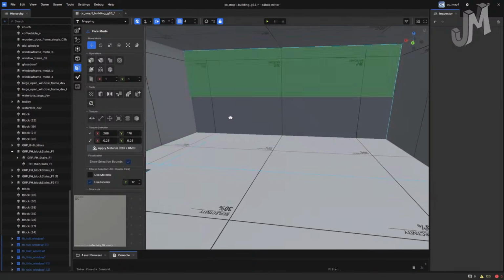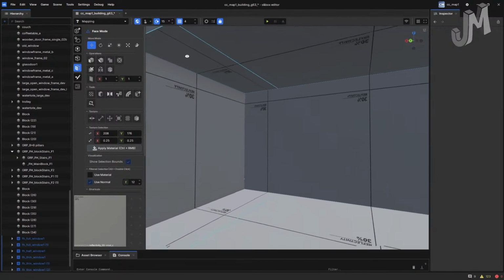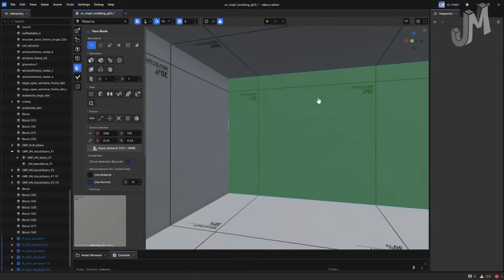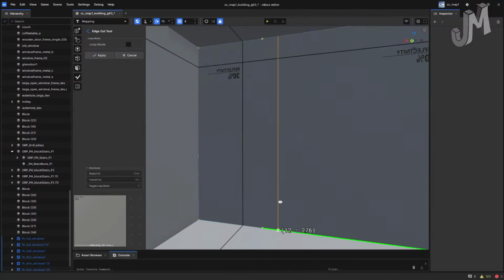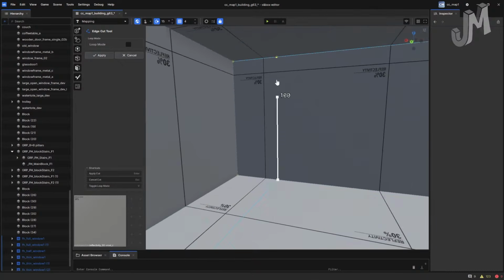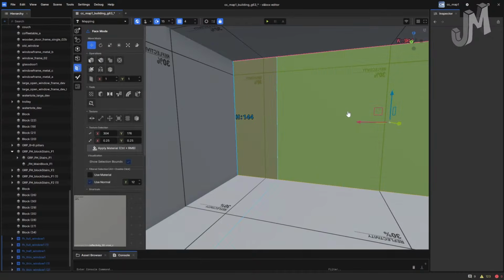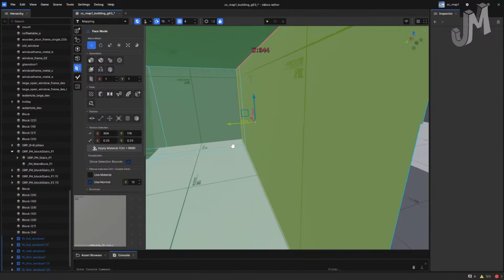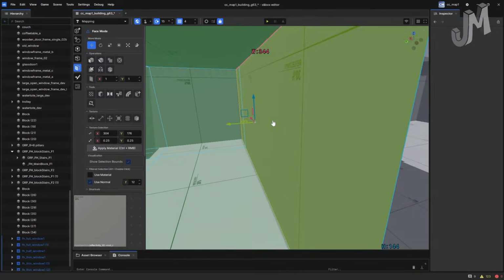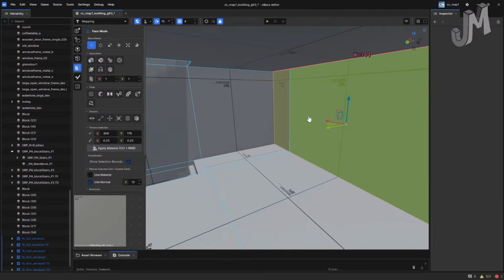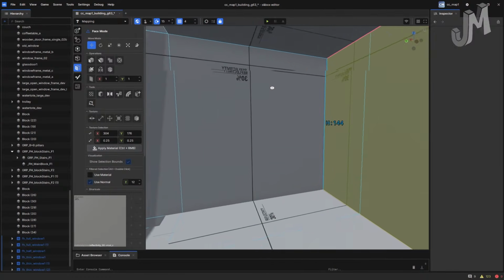Okay, no more crazy n-gons. Oh, wait, no, yes. Oh, yeah, no, we definitely do. Don't do that. Hey, that's right, because we have another n-gon up here. Damn.